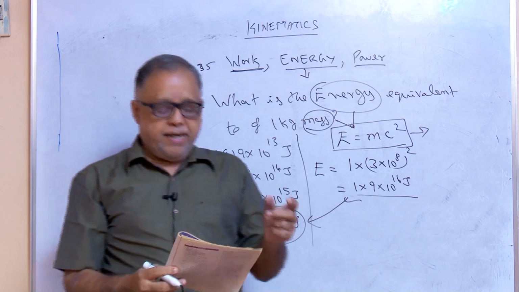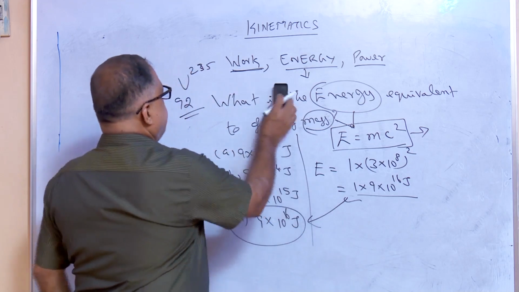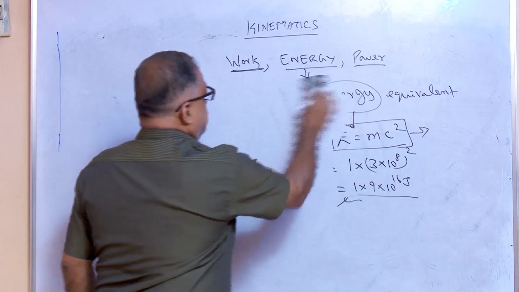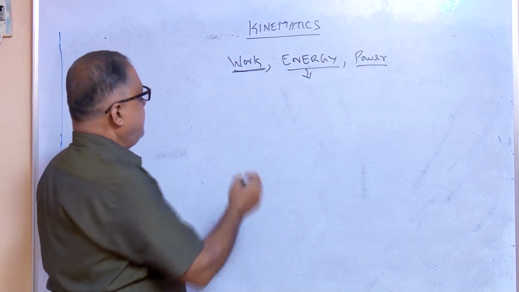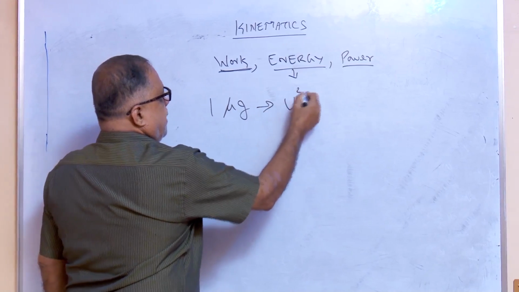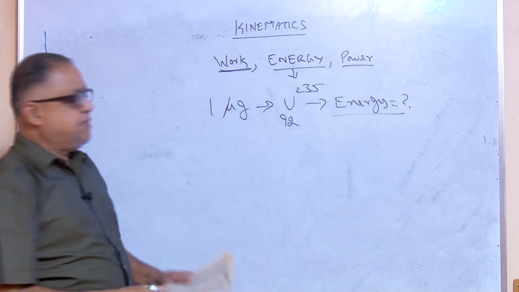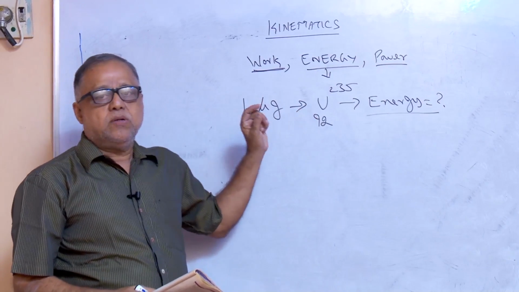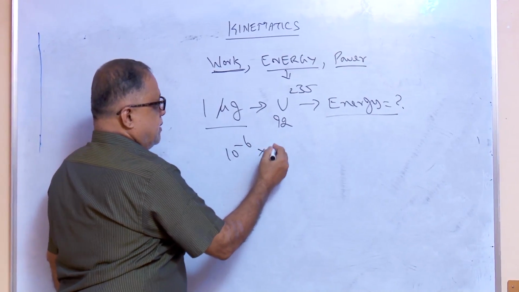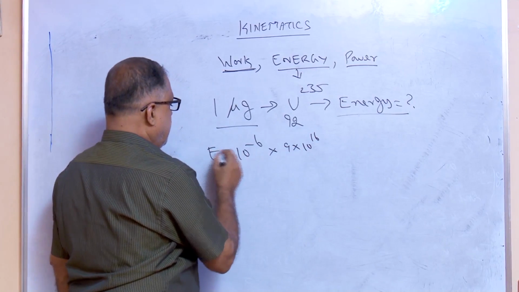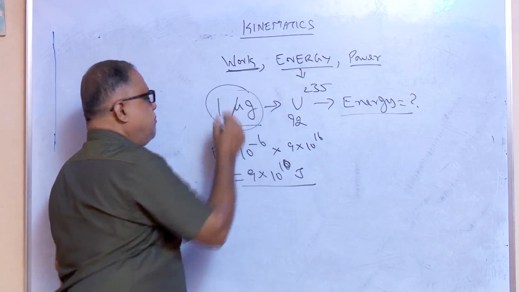And before that, we can connect one more problem on energy. Here I am giving the same problem. I am giving 1 microgram of uranium. How much energy will be released? Sometimes the same previous problem, the same application comes, but the only thing, as I already told, is that problems are to be done only in SI unit. SI unit is very important. 1 microgram is to be converted to 10 power minus 6 into 9 into 10 power 16. That is the energy, or you can say the final energy is nothing but 9 into 10 power 10 joules of energy. So here the microgram is to be converted into SI unit.